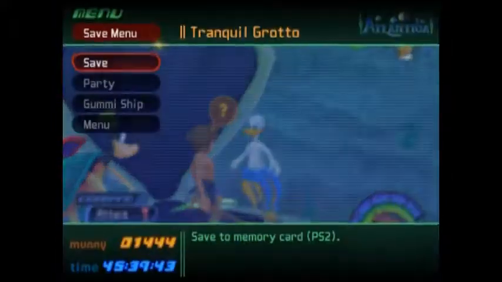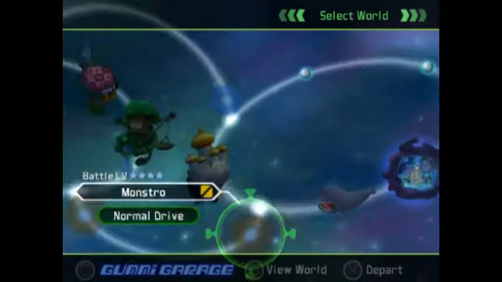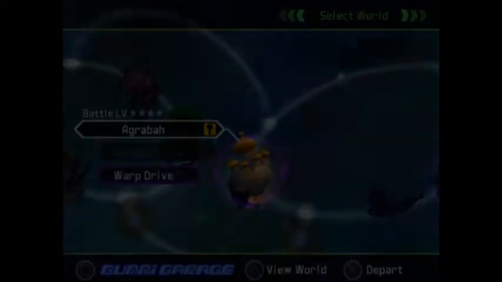In this episode, we are finally going to leave Atlantica. It's about time, isn't it? So in this episode, we are going to do some backtracking, and we're going to play some games in the 100-Acre Wood, because we got a torn page from Ariel.